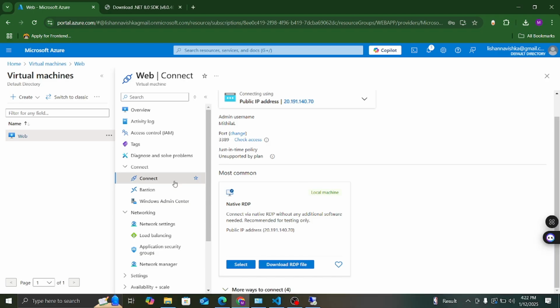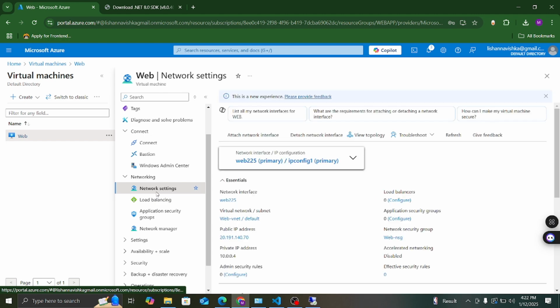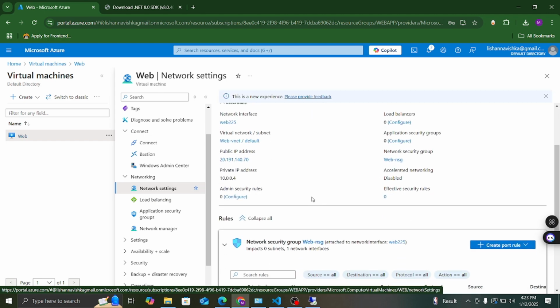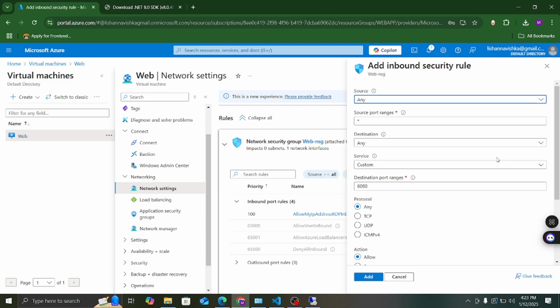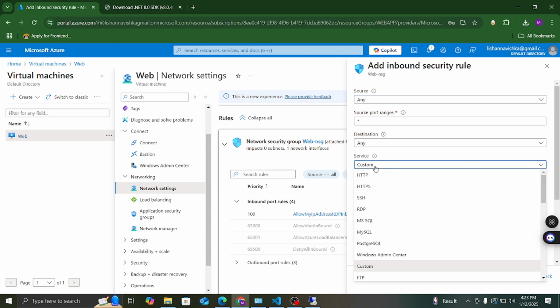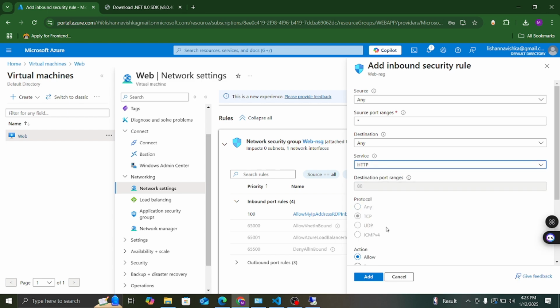So let's go to the VM again and go to the network settings, and I'm adding an inbound port rule, source any, for the HTTP port.